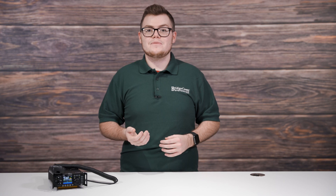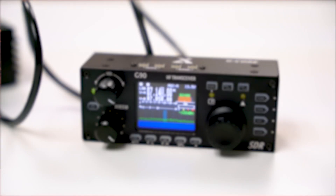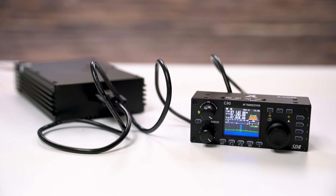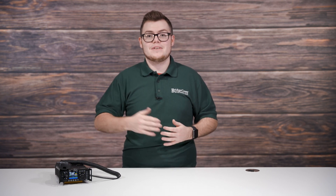Number one! First and foremost, this radio has a detachable faceplate. Many hams have trouble finding the HF rig that fits smoothly into the small, tight spaces between the metal or wood racks that proudly display their ham shacks. But with the Xiegu G90, the detachable display design allows you to customize your installation. The Xiegu's removable display head can be separated from the main body and connected via a DB9 cable which comes with your radio. If you're concerned with designing and arranging your radios to use and interact with them efficiently, you'll want this radio.